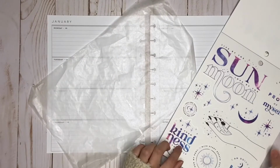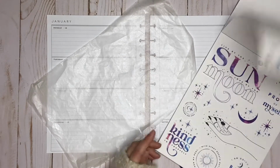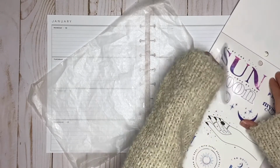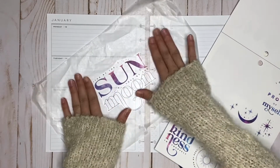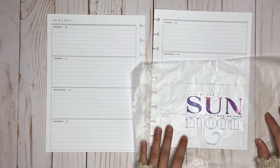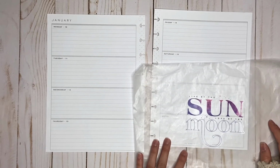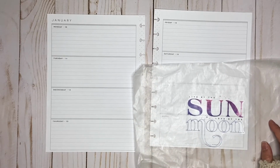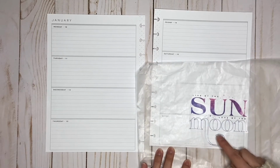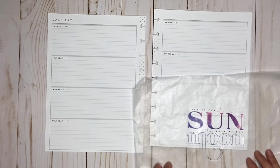I really like these quotes, and I like these other ones, but they have silver foil. So I think I'm going to start with these. There's this really big one right here that I love. So I might put this. It takes up a lot of room on Sunday. I was just going to put this in the notes section, but this M loops around, so I don't know if I want to cut that off.